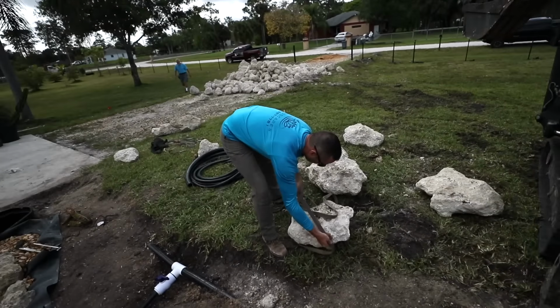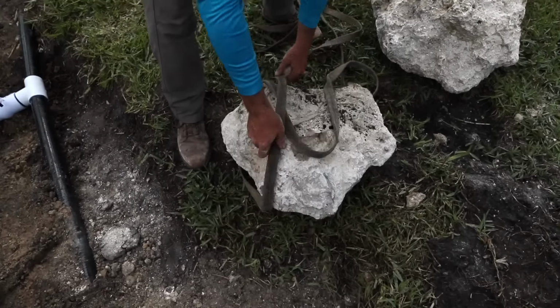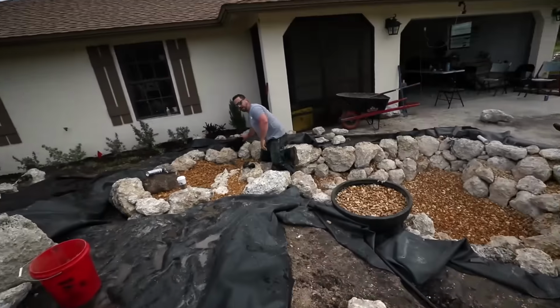All right, Ralph, what do we got going on over here? Strapping up your next rock for the stream coming off of that main waterfall. Yep. So we're gonna strap it, connect it to that right there, and then bring it over here and put it right there.